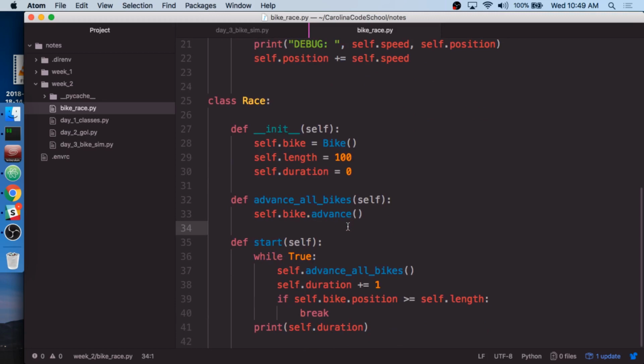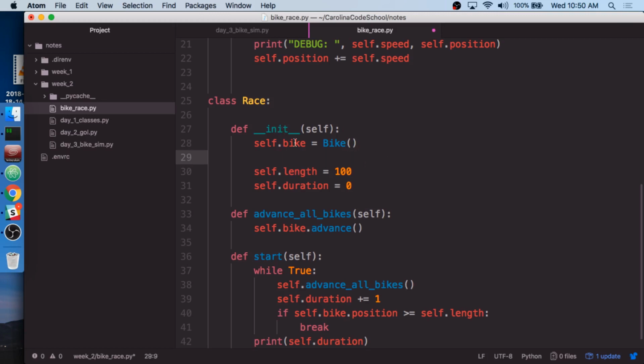We've got our race now. We need to have multiple bikes. And I have sort of the framework, like this will work, but we need to adapt it to work with multiple bikes. So I need to be able to say, we don't just have one bike, we have multiple bikes. So let's change it there. I'm not going to erase self.bike yet because I don't want to break the whole program right now. But if I wanted to store multiple bikes, what data structure would you use to store multiple bikes versus just one bike?